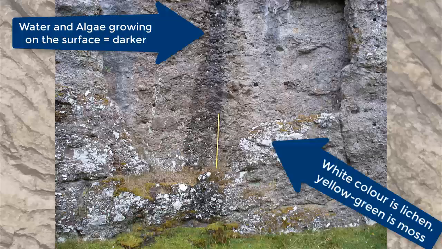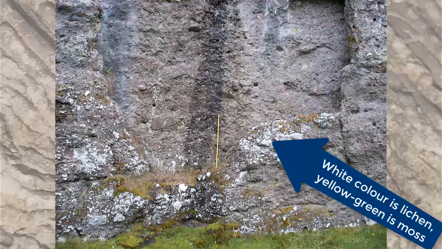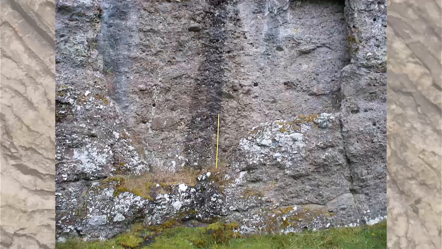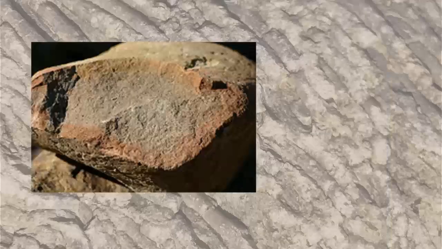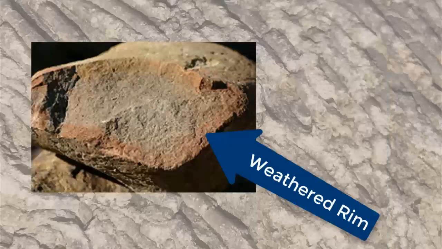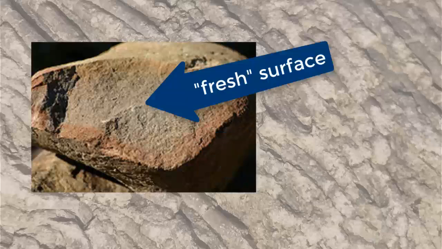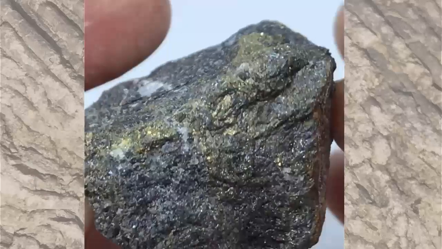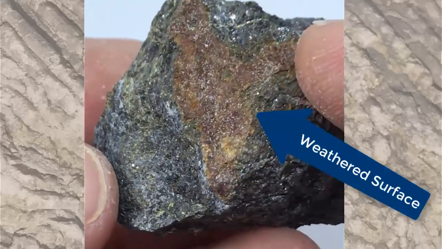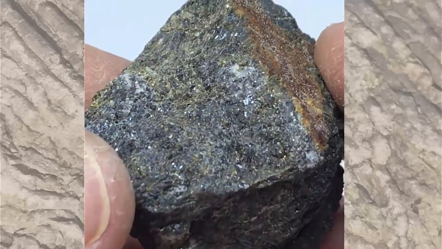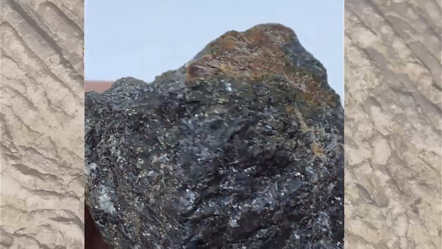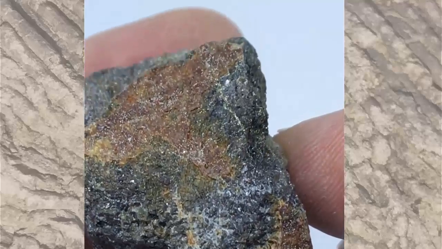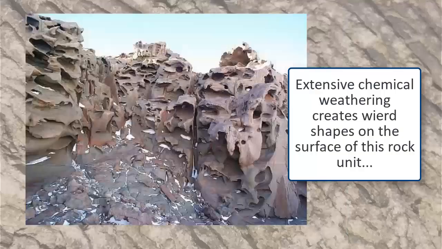A key thing to be aware of when looking at rock samples and at outcrops is the issue of weathering. Weathering is the effect of exposure to the atmosphere and water on rocks, which results in the decomposition of unstable minerals and the breaking of the rock up into smaller grains. Weathering creates on an exposed rock surface a crust of weathered material that is quite dissimilar to the fresh surface of the rock, as can be observed in a broken surface. For this reason, geologists commonly carry hammers to break rocks off outcrops so they can observe fresh surfaces.